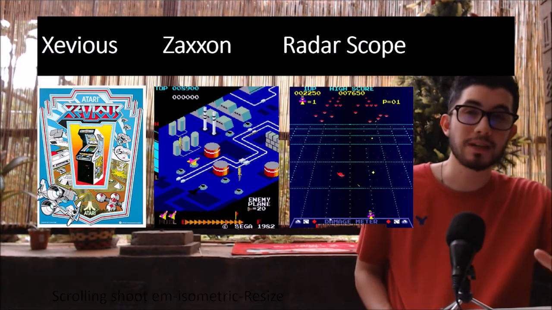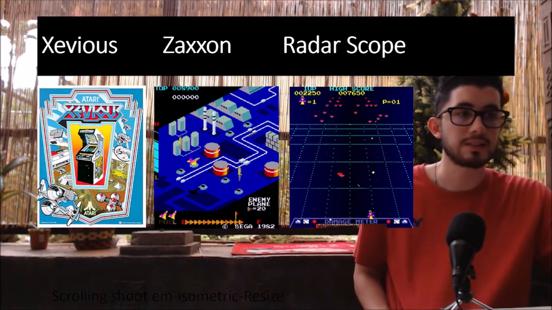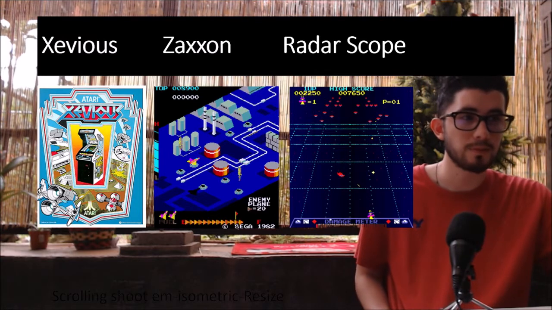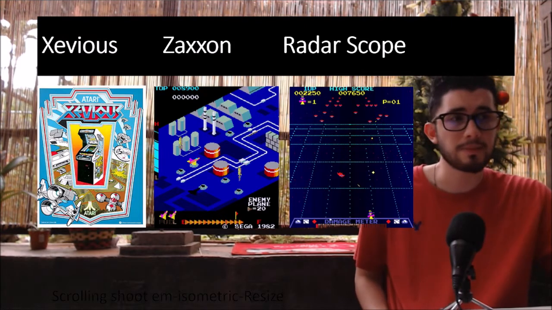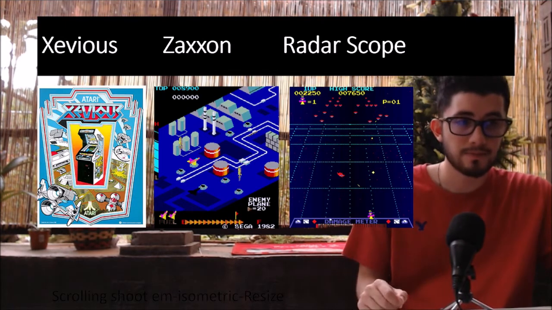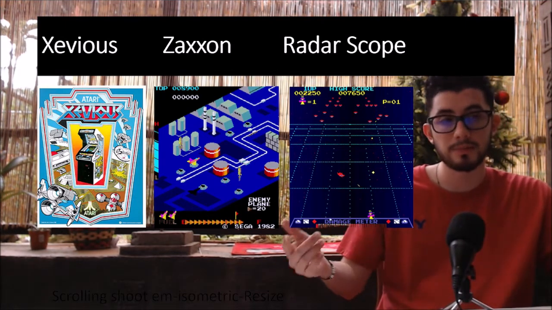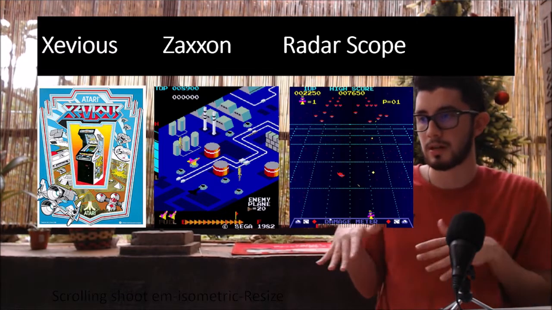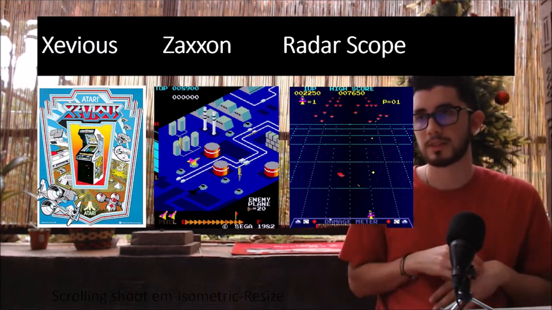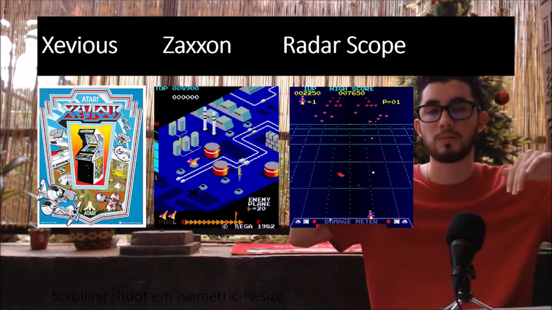The race between vectors and render was won by render. In games such as Sea Views, Saxon, and Radarscope, it was used, but also these games themselves set milestones. For instance, in Sea Views, you had a scrolling shoot 'em up. That's when you had your car, your spacecraft, and when you moved, the background also had motion.